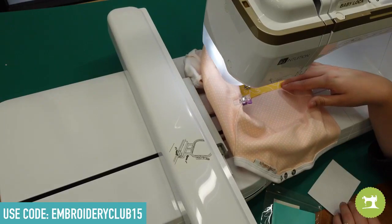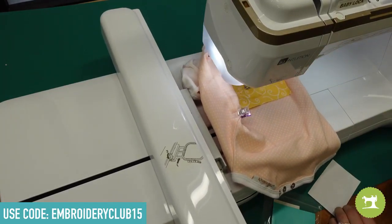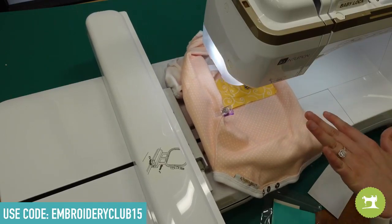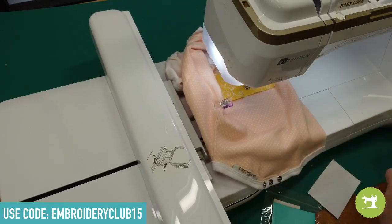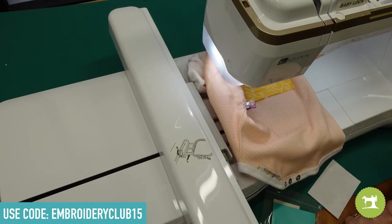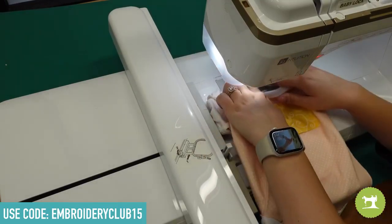There we go. And it's going to go around a second time to hold it. That's really nice too, that it goes around a couple times, because as you're trimming, you don't want to pull the stitches, right? So you want to hold it in place for sure. All right, we're going to go back to our workspace and trim this baby up.